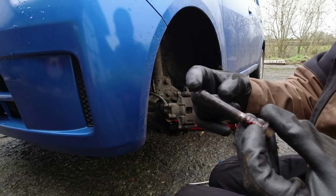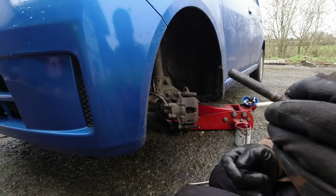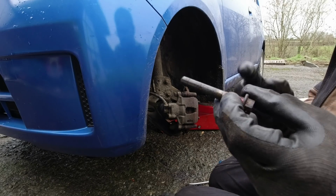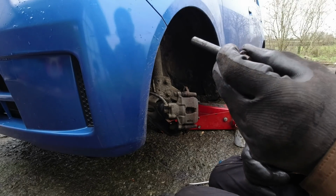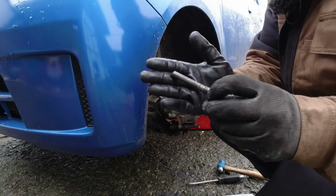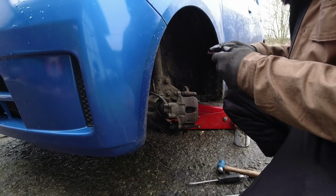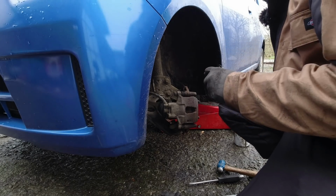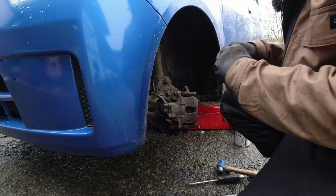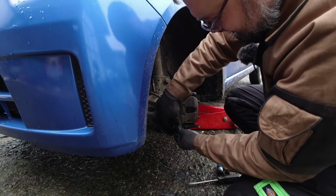So as a point of reference, the one on the top has an extra little bit on the top. But yeah, that's not good. It doesn't actually look that stuck, but clearly there's no lubrication going on. So again, give that a clean up and we'll lube it up and get it back in. That smells disgusting. I don't know why I sniffed it. Yeah, cleaned up again. You can see it's a pretty pitted mess, really, but we haven't got new ones here. It's going to take several days to get them in, so we'll go for the meantime solution of a bit of splodge, and hopefully that will now slide in and out nicely.